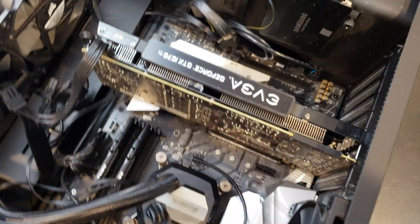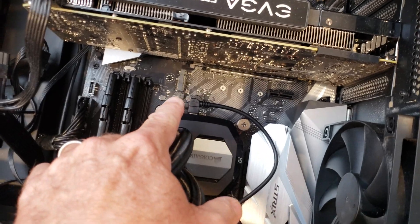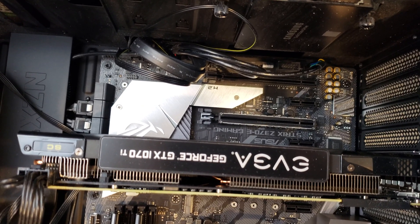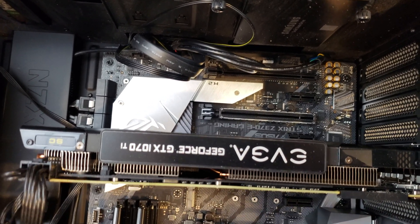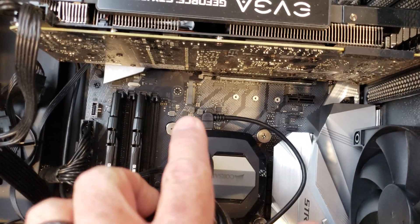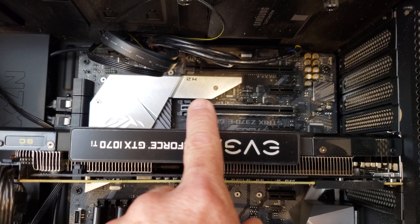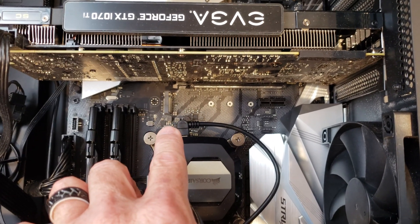Inside, I've got two M.2 sockets in this particular motherboard. I've got this one down here and then one over here underneath a shield, so I'd have to remove the shield to get to it. This lower one is configurable in the BIOS — we can set it to run as either a PCIe port or a SATA port — or you can have it auto-detect. The upper one is dedicated specifically as a PCIe NVMe port. I'm going to use the lower one primarily because it's easier to get to — with the other I'd have to remove the video card, the shield, and peel off the thermal strip.